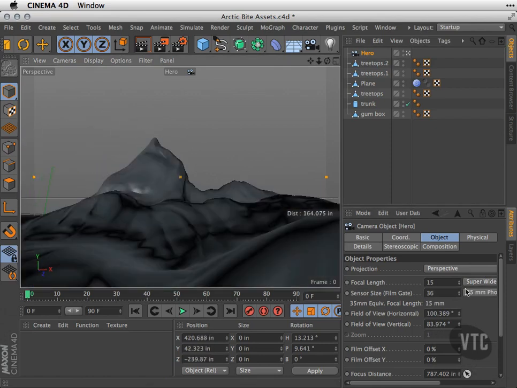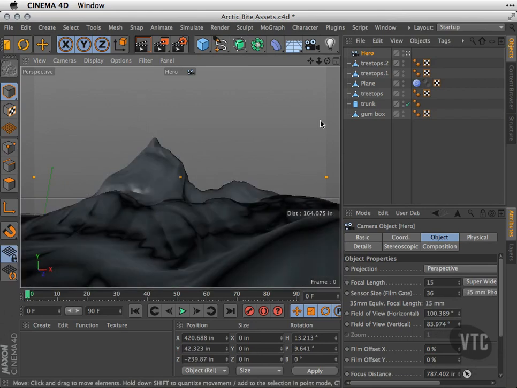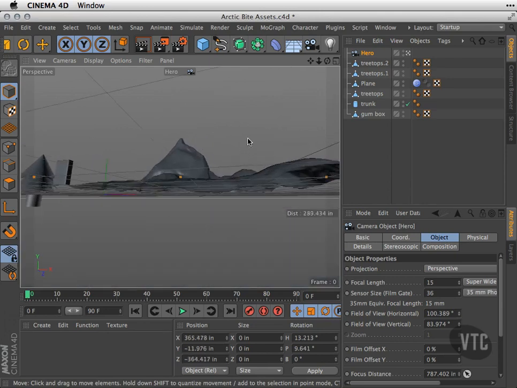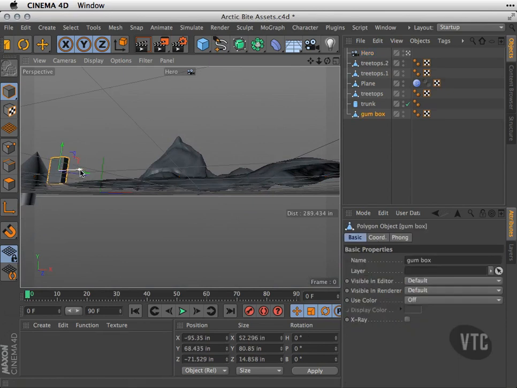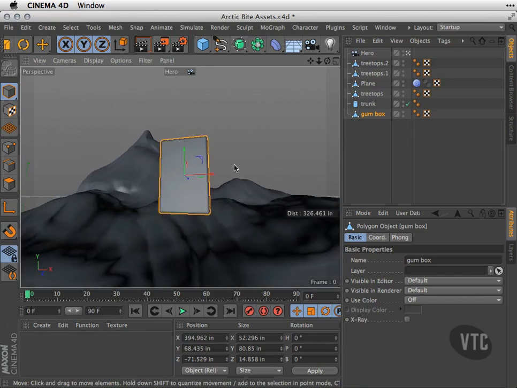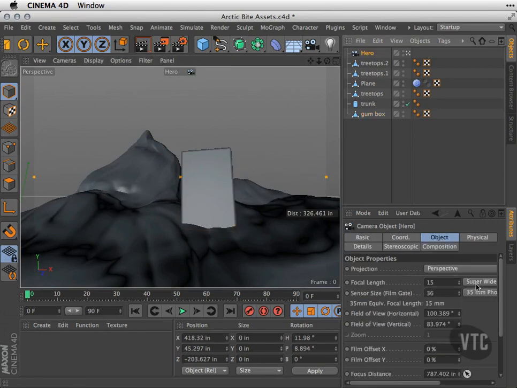As you see here, this super wide really gives us a nice forced perspective and makes that mountain range look really far away. So that might be an option. And before I go ahead and put a protection tag on this camera, I'm going to grab the box and put it in position as well. This will really help us out even further to determine what the camera focal length is going to be. Do something like this. And now I'll go back to my camera and see what I'm going to do here.